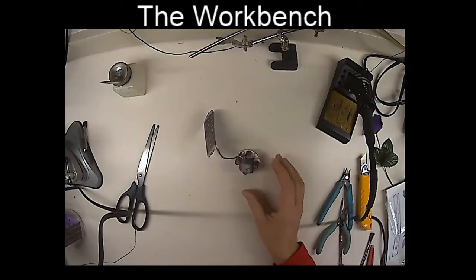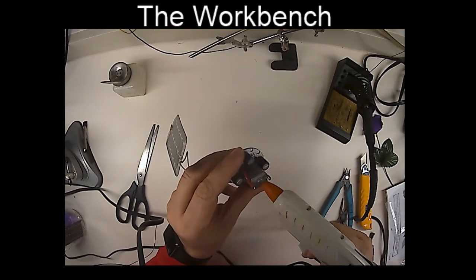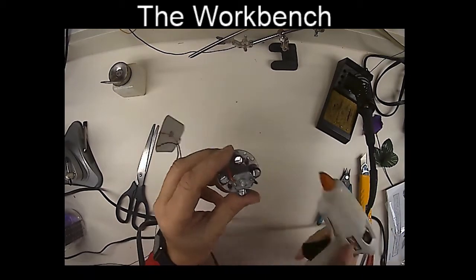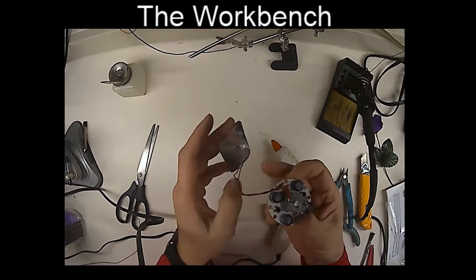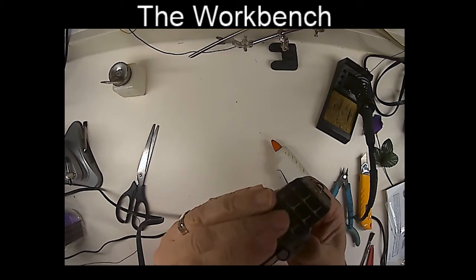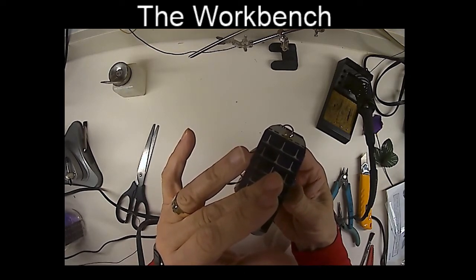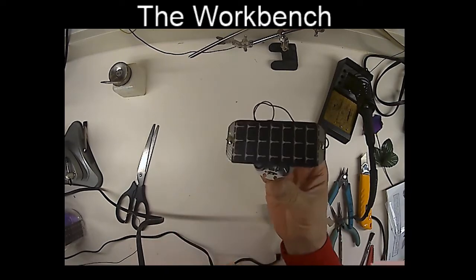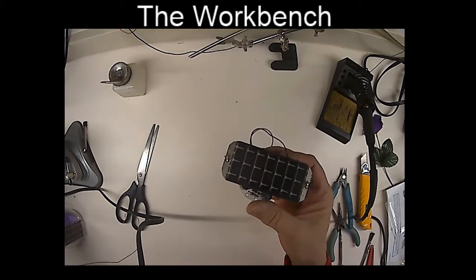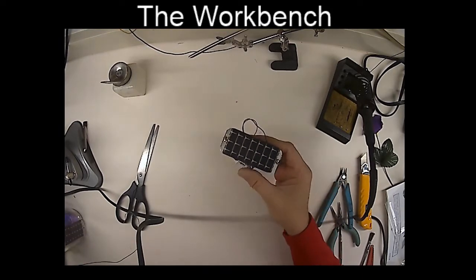The quickest way to attach it is to get a little hot glue gun and put a bead of hot glue on the end of the little DC motor here, just like that, and then put the solar cell nicely centered into that hot glue. So I'm just going to set it there on the top. I'm going to hold it for a moment until the glue hardens, and then the little solar roller is ready to go, our little Flitterbug. So let's go take it over to the light and see how it works.